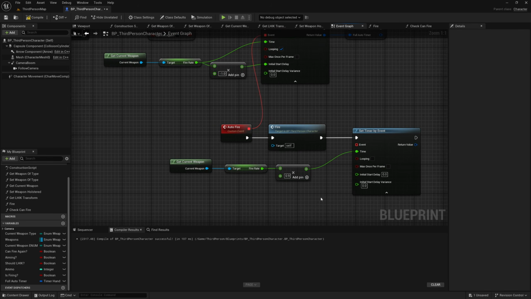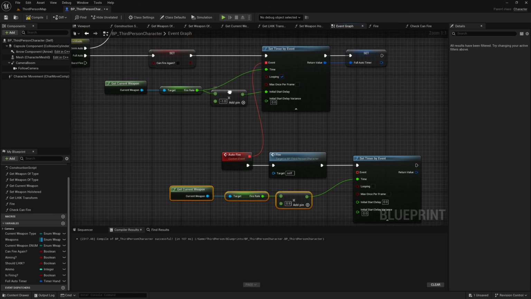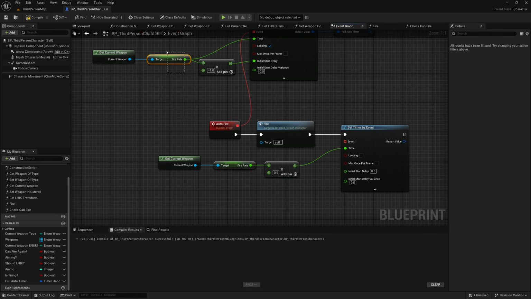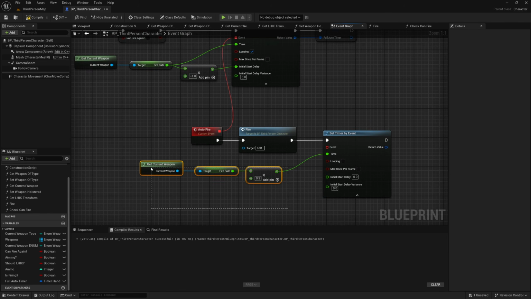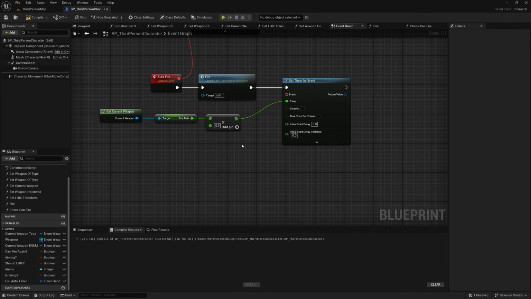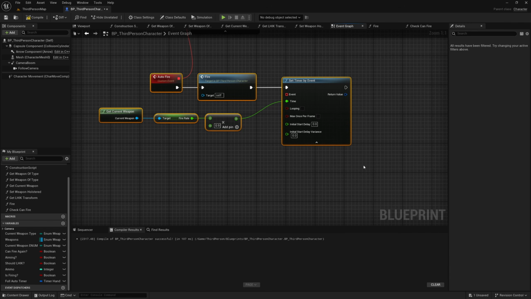So this technically would make it possible for your player to fire slightly faster than is intended, but they would have to mash the left mouse button at the exact right time, you know, after 0.9 times the fire rate. So it's very, very unlikely to give any player an advantage unless they're using some sort of macro on a controller or something. But once again, like I said, this is not perfect, but this is the best that I've been able to come up with.